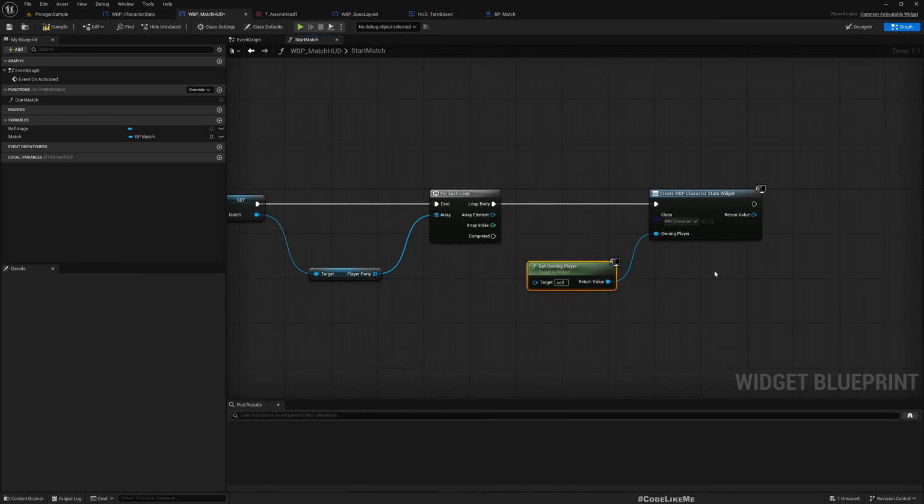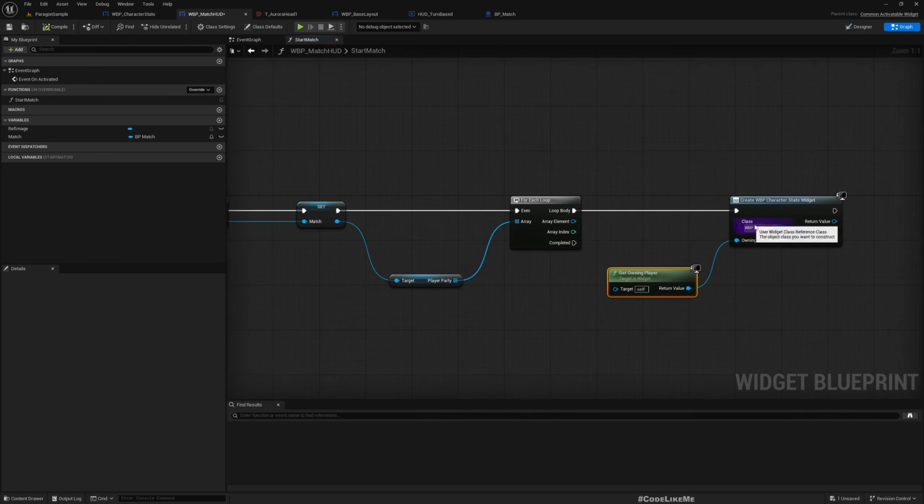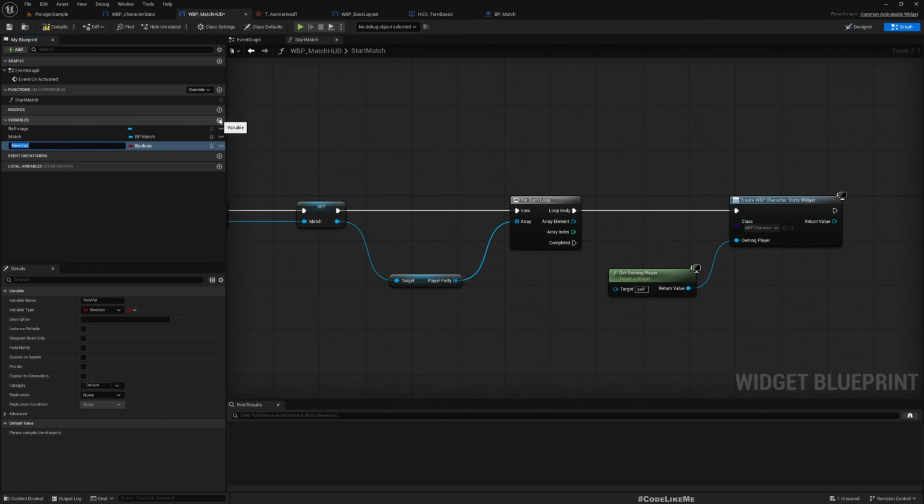and then let's create a map variable to hold created widgets, using the actor as a key. So variable, let's call it widget map, and this is CLM base character object reference.